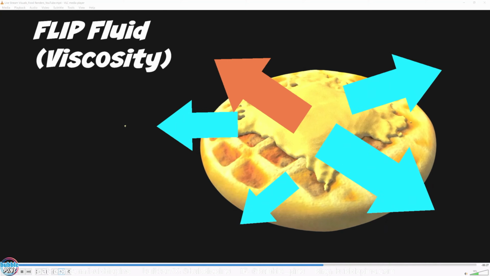I did discover that if you are simulating flip fluids and you're trying to render that out, the best way to render it out is using procedural materials in Karma. That way you don't have to worry about UVs. It is very complex to assign UVs in flip fluids just because of the complex motion of the flip fluid.